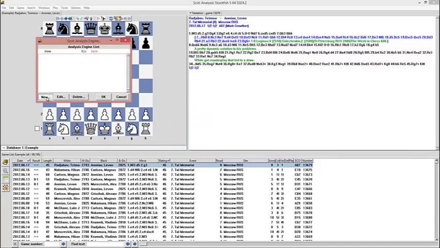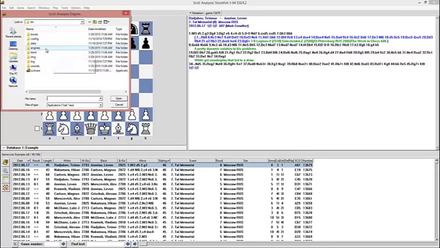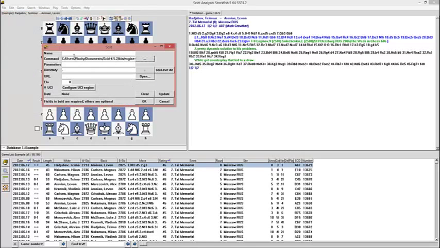Okay, so let's do New, and then search for it. It opens up the bin file, so you just have to click on Engines, Stockfish 6, and then I downloaded the Windows file, so it says Windows, but if you're on Mac, it'll probably say OS X. I have 64-bit, so I'm just clicking on that. Let's call this Stockfish 6.